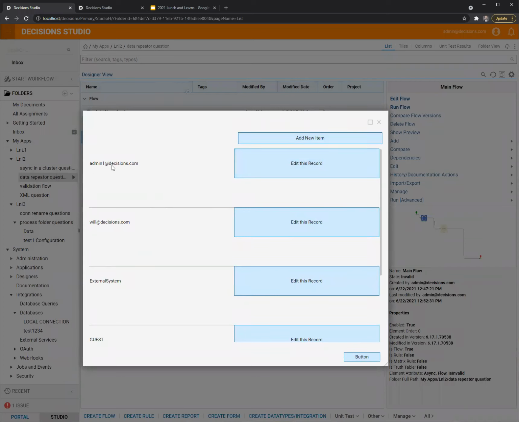Correct. If I restart this, it'll come back as admin@decisions.com. Well, restart services, not the flow. Yeah, that button at the end has to do the actual saving. Exactly right. That is working fine. And in the database, I see that the data is there, but it just did not show in the data repeater. So do that little inflow editing, sorry, that subflow that you hit when you edit this record.